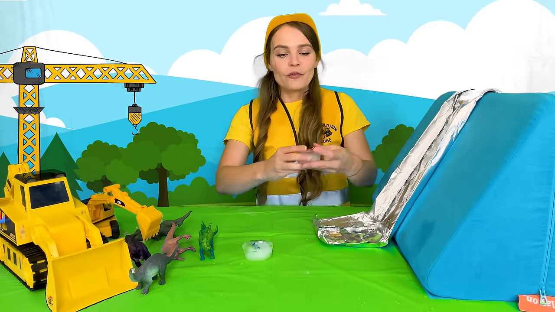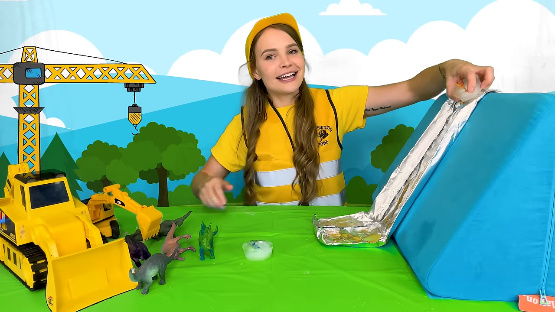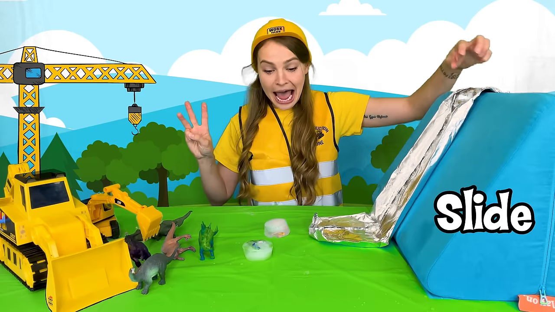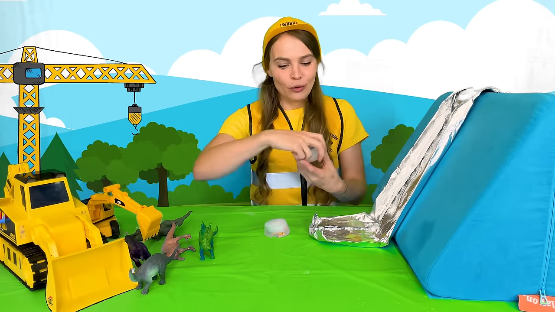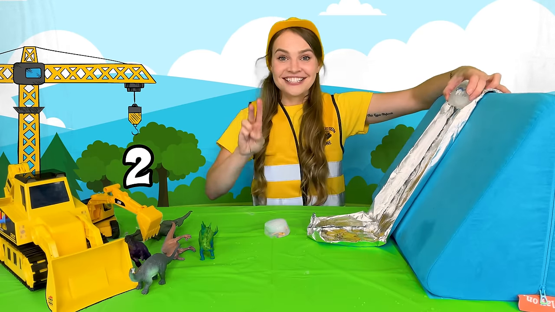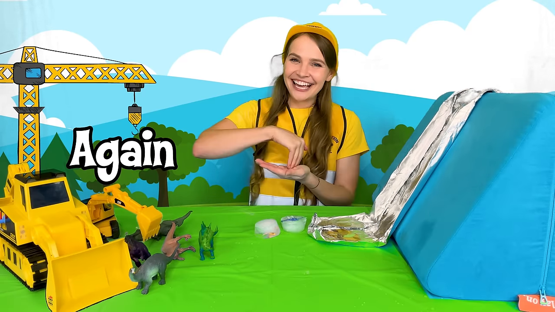ready? First, we're gonna put this dinosaur up and watch it slide down. Ready? Let's let it go on three. One, two, three. Slide! Good sliding. Let's do it again. Now we'll use this blue dinosaur. You're ready to slide. Let's let him go on three. One, two, three. Slide!